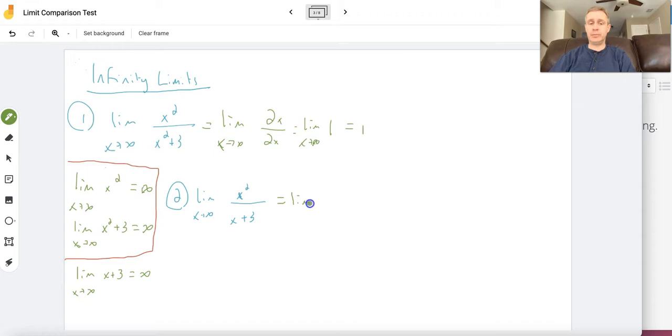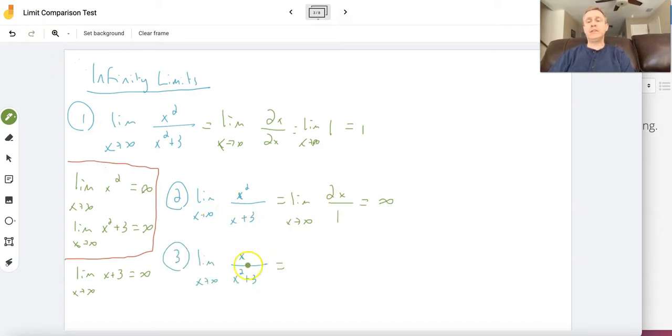So once again, because our numerator and denominator both approach infinity, we can apply L'Hopital's rule. The derivative of our numerator, again, we know that's 2x. And the derivative of our denominator here would simply be 1. And now if we reevaluate this limit as x is approaching infinity, this numerator is going to blow up to infinity. The denominator is going to stay constant. So overall, this whole expression is going to race off towards infinity as x is approaching infinity. The limit doesn't exist. In particular, we can refer to it as approaching infinity. And that would be the answer to this second infinity limit.